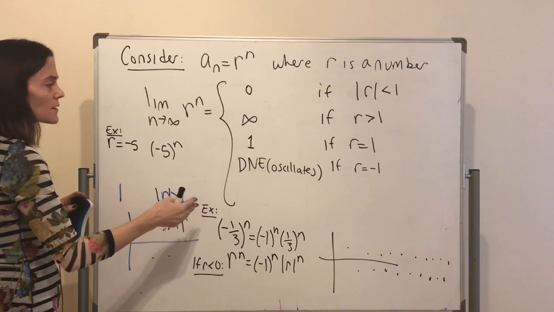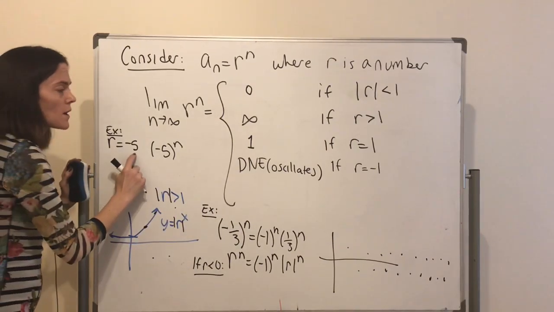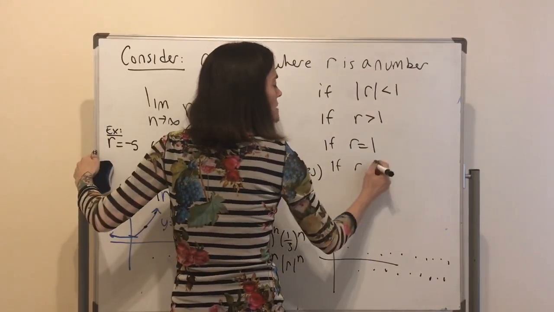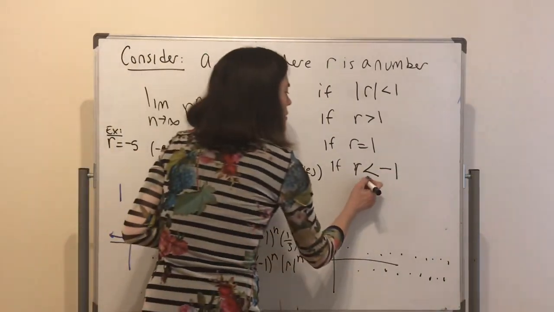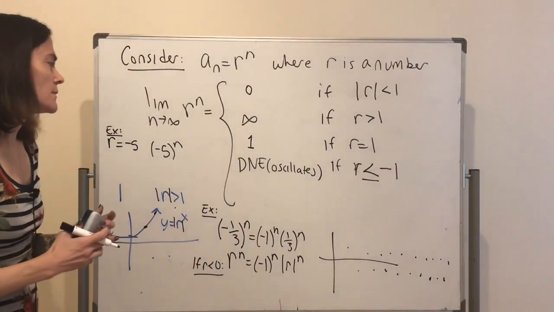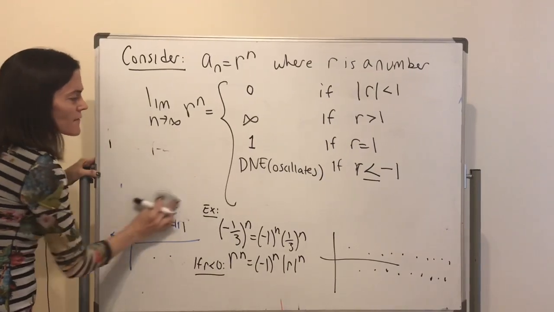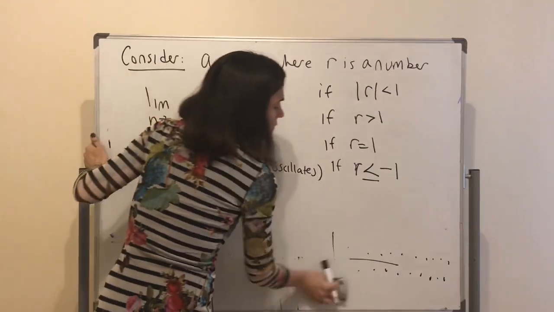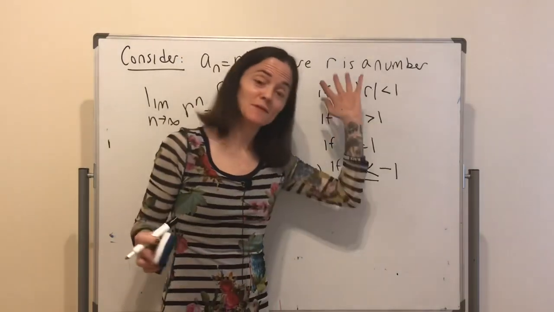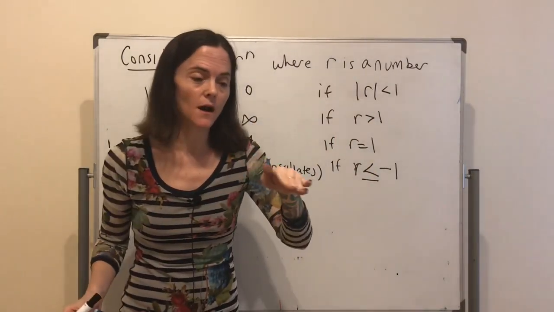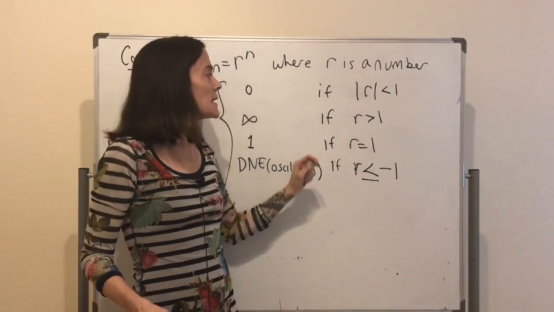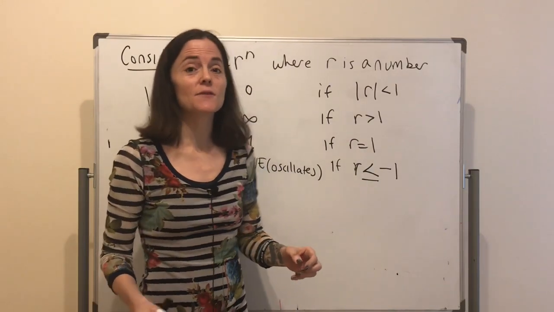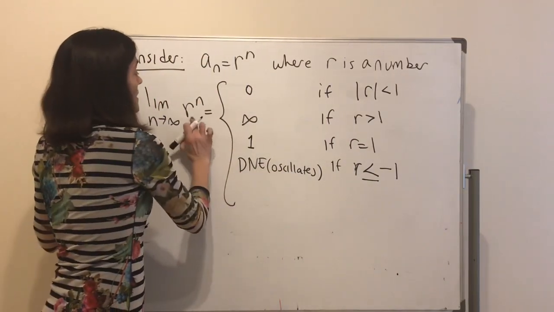If you have absolute value bigger than 1, but you are negative, so I can change this here to not just say if r is minus 1, it would be r less than or equal to, because we already had equals. So now let me draw a number line and see if I have everything. Now, in practice, if you are given a sequence, you don't have to be this abstract. You would have a sequence with a very specific r. My r is minus 2. But I'm doing this now because in the next video, when we get into geometric series, there will be a moment when I evaluate a limit of something like this.